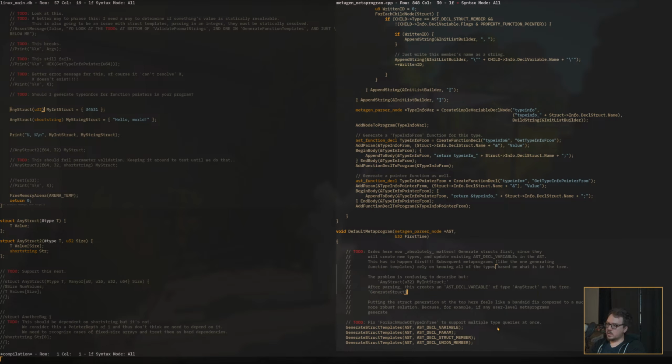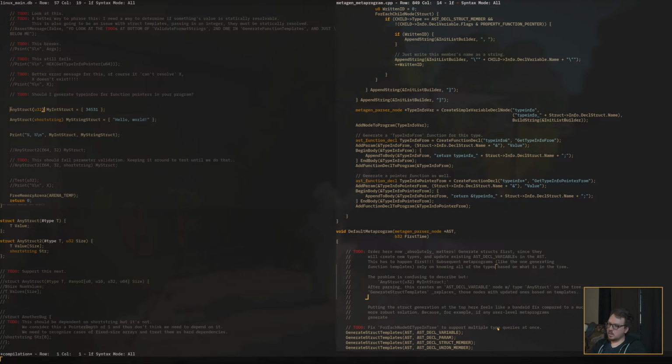Generate struct templates replaces those nodes with updated ones based on templates.